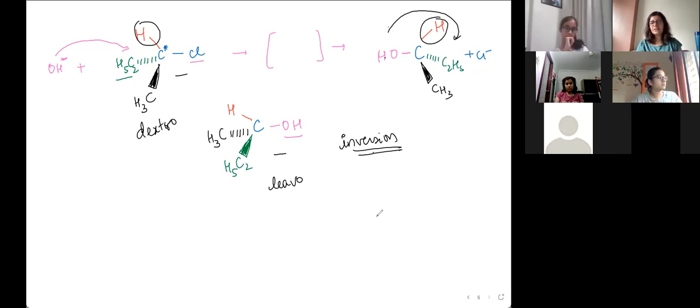So when you're answering questions, this is a hint: it may be mentioned in the question that a reactant A, when it undergoes nucleophilic substitution, resulted in inversion of the molecule. Then you need to keep in mind that it happened by the SN2 mechanism. Based on that, it will give you a clue whether it is primary, secondary or tertiary, all of that. Okay, so this is a characteristic that you need to know about the SN2 mechanism.